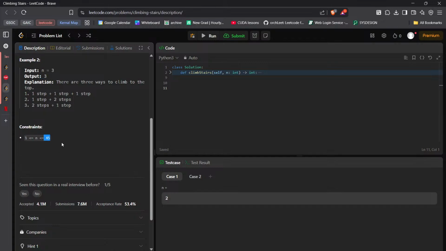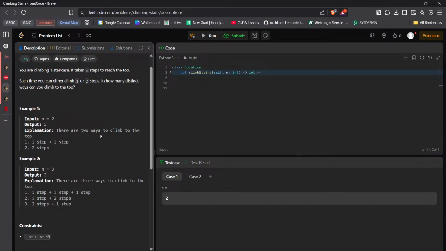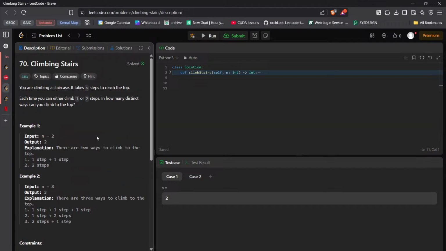Now how do I think of this as a DP problem? First of all, how many ways is the first question. In order to find how many ways, I have two options: move up by 1 step or move up by 2 steps.